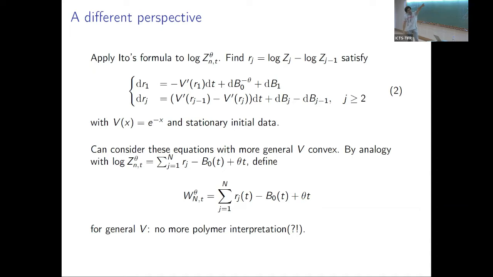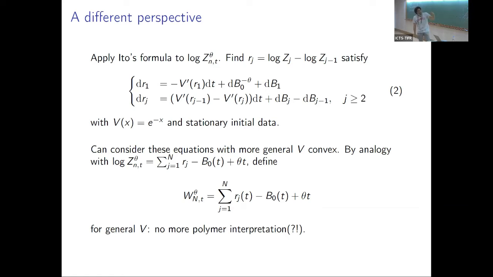And so if we look at the increments, log of Z_j minus log of Z_{j-1}, just to be clear, what is the j? J is the system size. It's how many levels we're looking at. So we're looking at this picture, but for different system sizes. And when we look at the difference, what we find is a system of SDEs. So they're Brownian motions that interact. Because we subtracted them, we see two Brownian motions at each level.